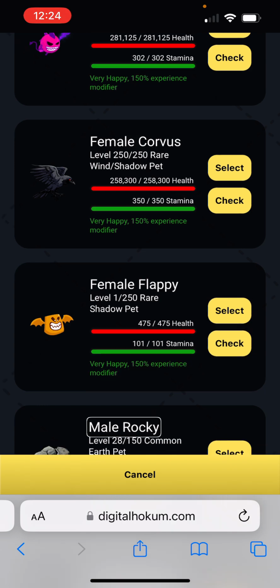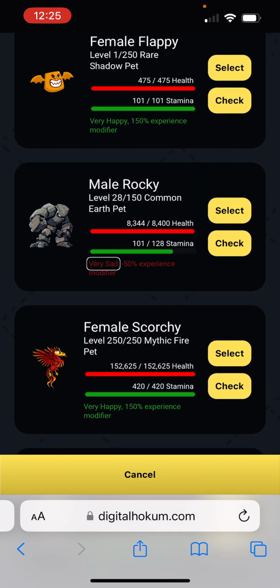Male Rocky. Level 28, common earth pet. You're level 28. Should I use you? Health 101 out of 128. Stamina, very sad. Ooh. I should feed you first.